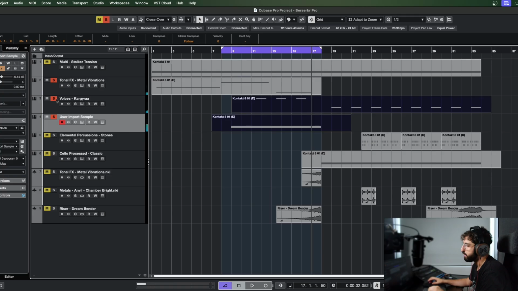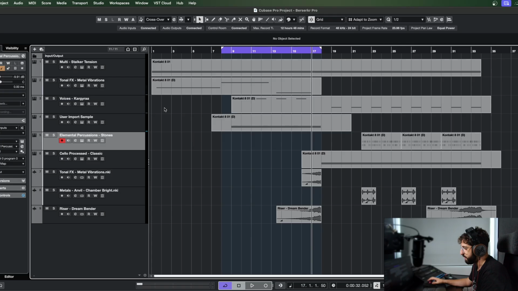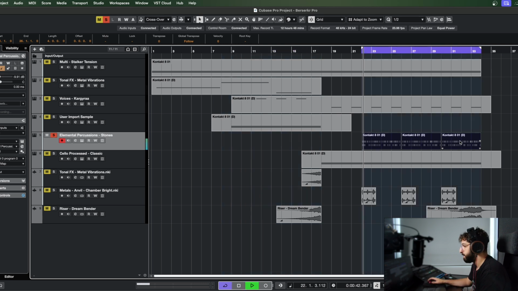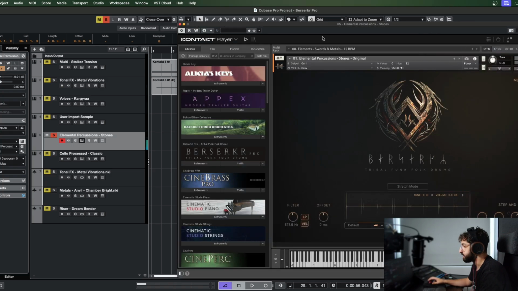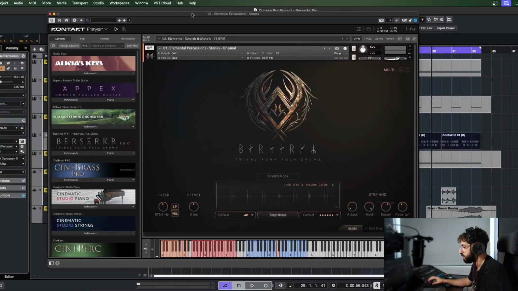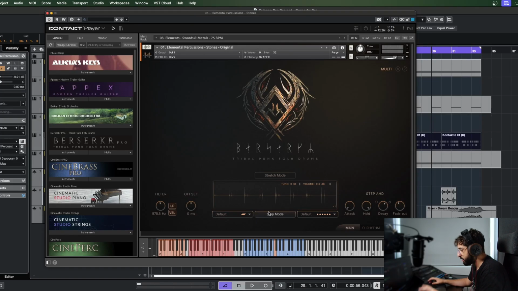Yeah, and you can hear there's a couple of little pops, like I've really stretched out that sample quite a bit. So let's take a look at the stone percussion that I have here. So if I play it. Yep, and that's stone. That is stone, which is crazy that I can MIDI program stone. So let's take a look at two things.